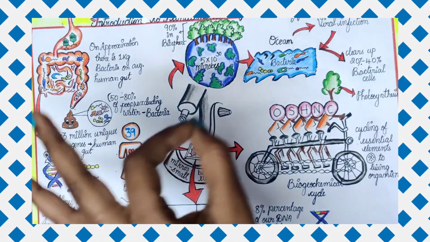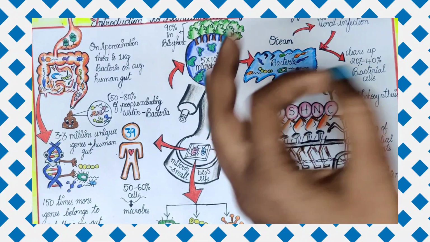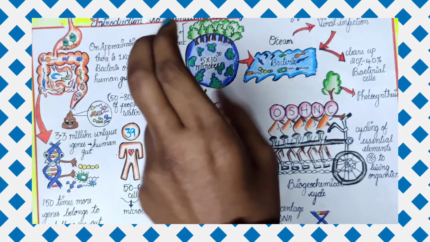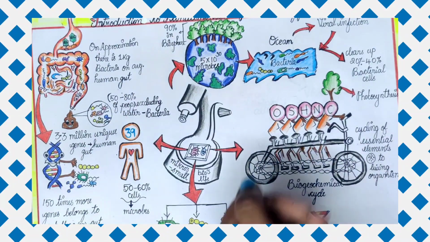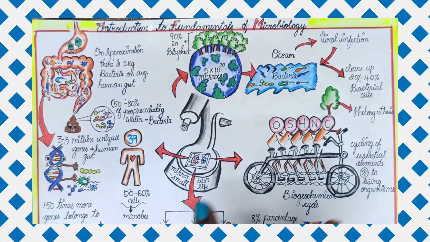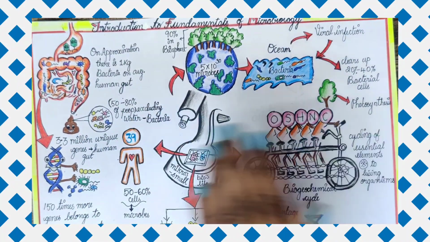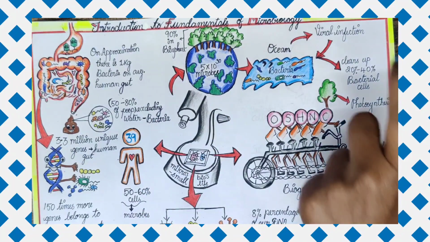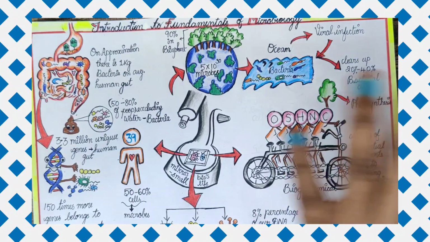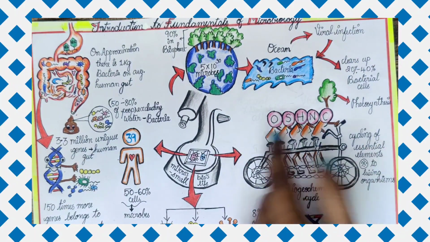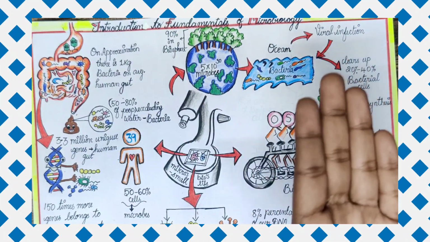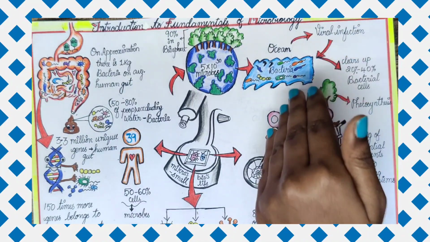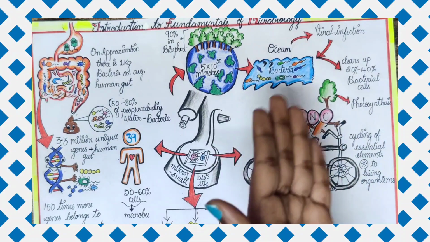Ecosystem, what is that? It is a system of a community where both non-living and living things work together. As an illustration, we can now see how these microorganisms support ecosystems like the forest ecosystem and marine ecosystems. Guys, you know a surprising fact. In the ocean, there are 100 million times as many bacteria as stars in our universe. Amazing. Each day, 20 to 40 percent of bacterial cells are eliminated by viral infection. That is, viral infection in the ocean clears up 20 to 40 percent of the bacterial cells. And these microbes living in the ocean even help by making some nutrients available for living marine creatures.